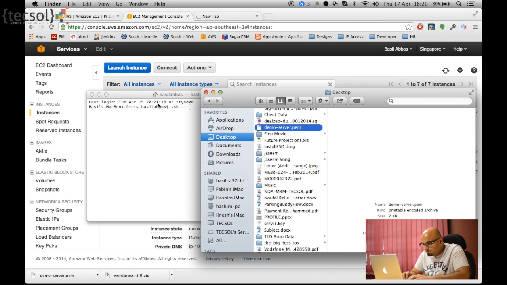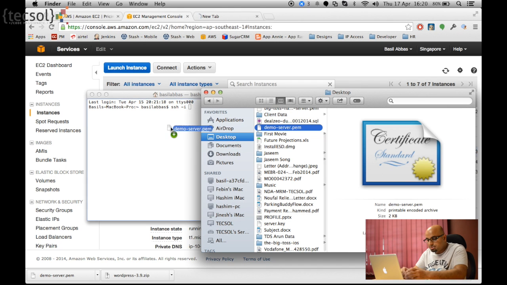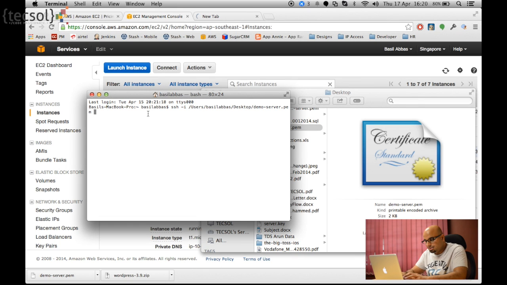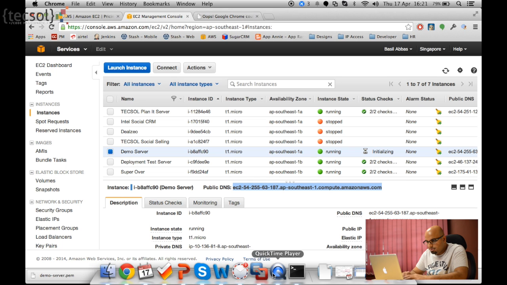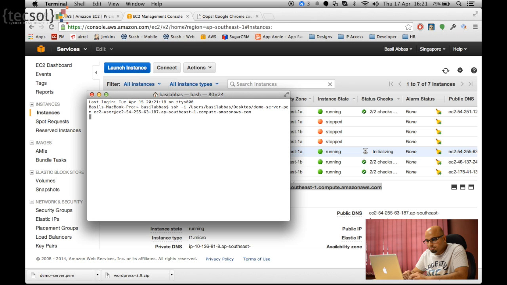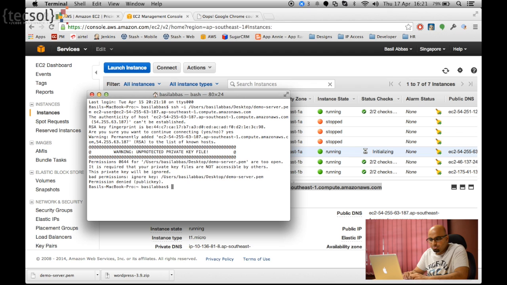Ah, there you go. And I'm going to specify the user, which is ec2-user, and this is the default for an Amazon instance. And at the rate of, you're going to specify your dynamic DNS or the public DNS which has been provided by the server. So I'm just going to copy paste that from here. And there you go. You just need to press yes. And it's going to tell you there is a warning over there.